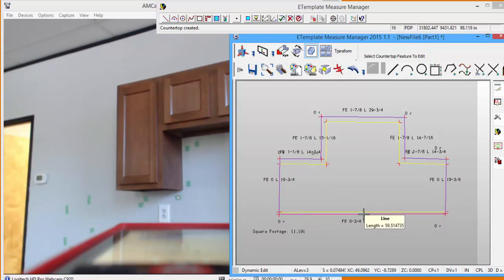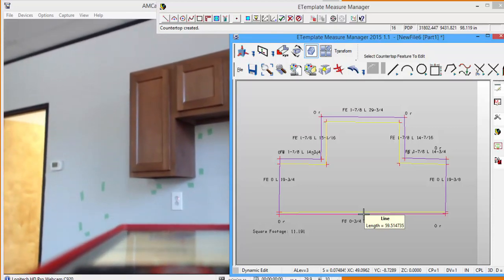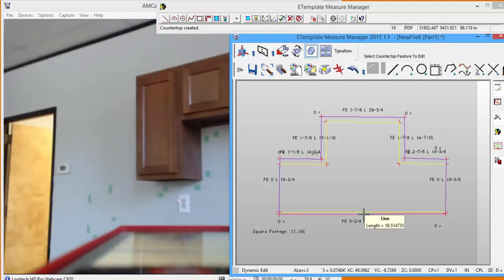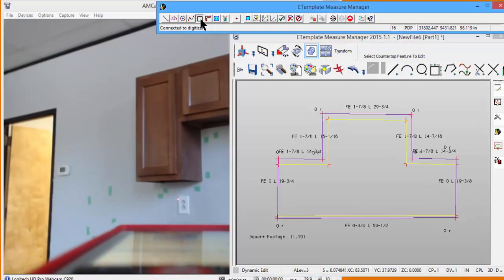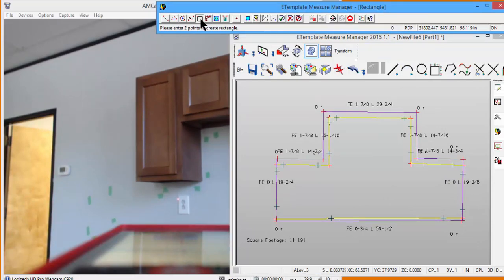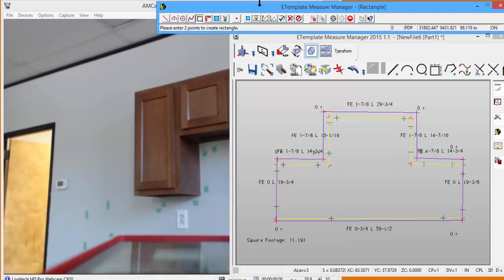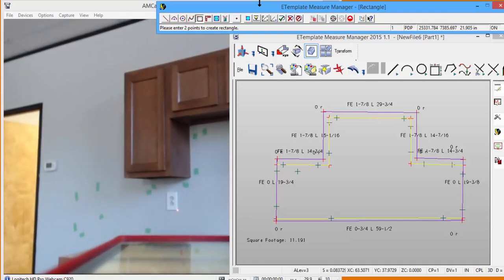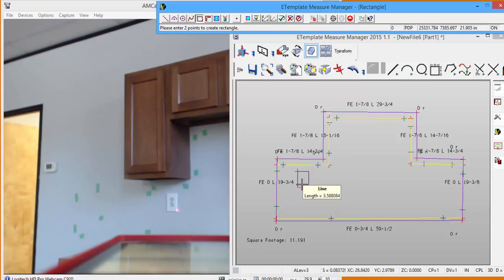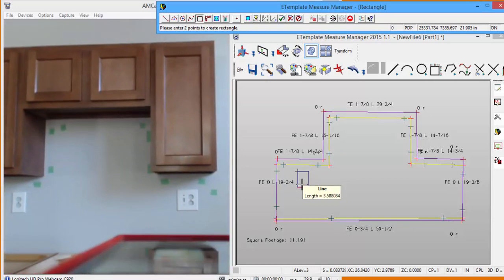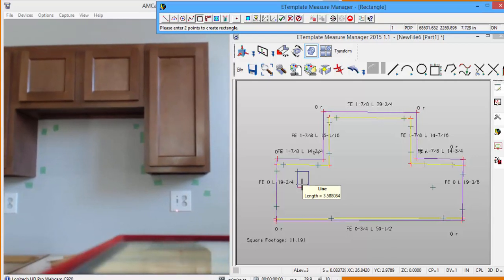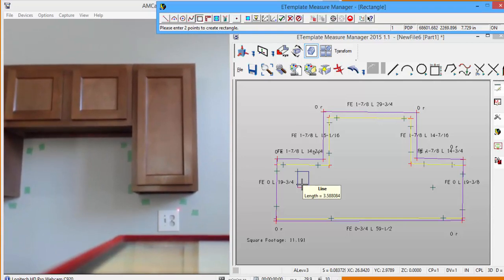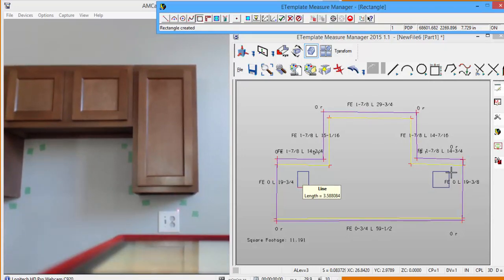Now, if you'll notice on the wall, I also have a light switch underneath both of the long cabinets. So I'm going to go into my 2 points to make a rectangle. I'm going to shoot one end of this rectangle and the other opposite corner. And you'll notice on the screen now it makes a cutout for that switch. And I'm going to go over to this one. I'm going to do the first corner. Then I'm going to do the opposite corner. Shoot that point. And so here's my other wall switch.